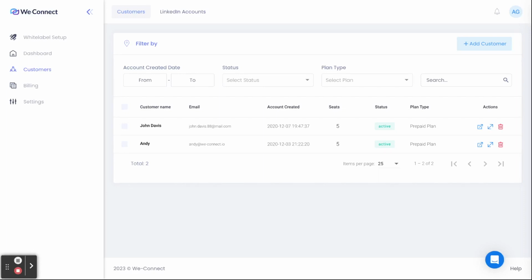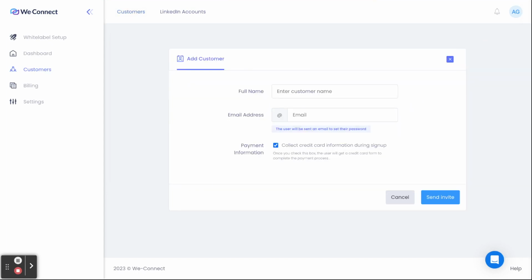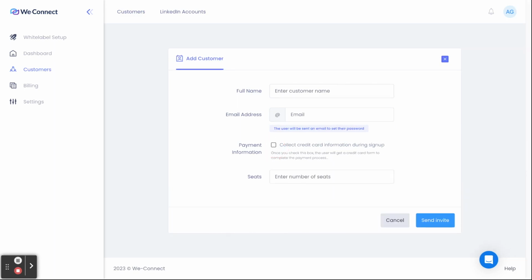See the button on the top right, Add Customer? This is optional, and you may or may not need to use it depending on your use case. Let me explain. Let's say most of your customers are on a standard pricing plan, which is set up on your Stripe account. However, for certain customers, you want to charge a different price. In such cases, you can send them a custom invite. Just uncheck the option of collecting credit cards.